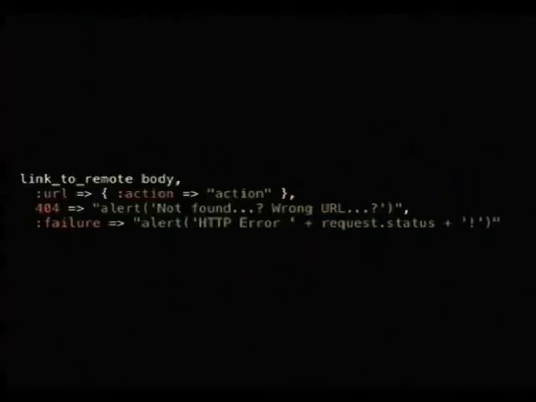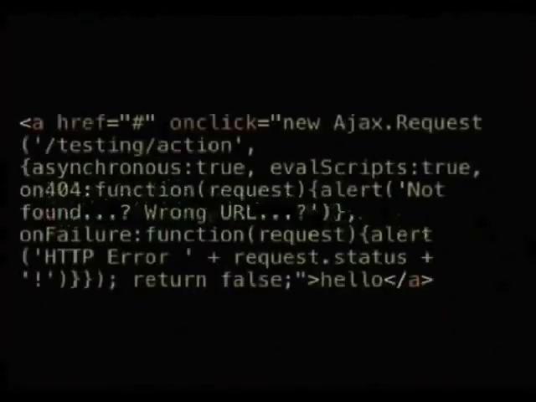JavaScript. So here's an example, link_to_remote. Link_to_remote looks like this. You provide a URL and status codes, and then you say what JavaScript should run in that case. The output looks like this. You can see that the link actually doesn't have an href, so if you don't have JavaScript on, it just doesn't do anything at all. And then the onClick equals is a bunch of actual JavaScript code, so you have to have new Ajax.Request. If you'd be using jQuery, it just doesn't work.